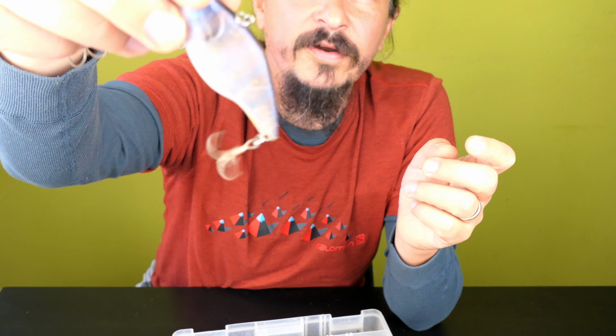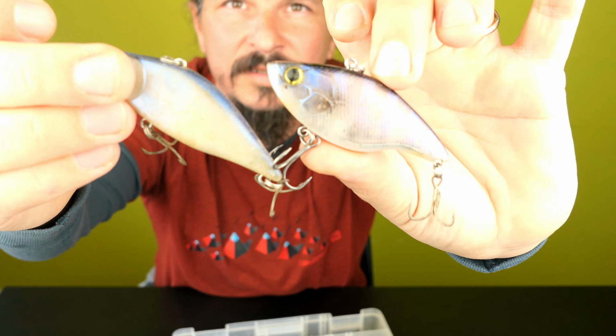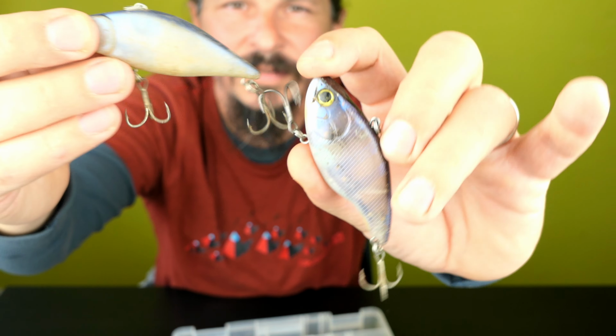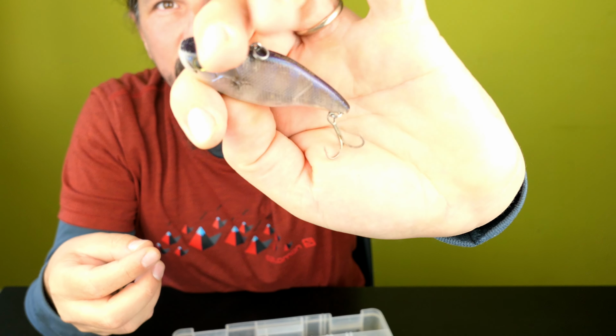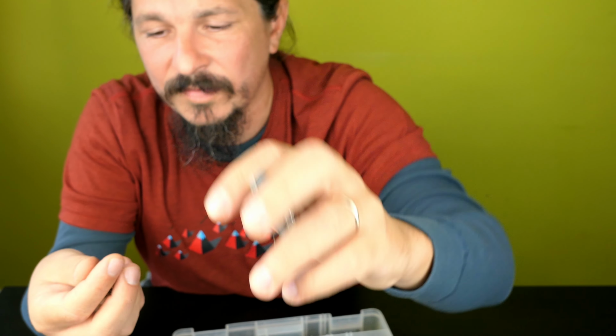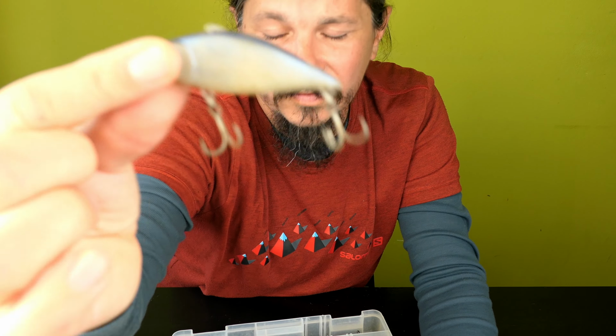that are very, very loud. They are usually around 7 or 8 centimeters. Don't ask me all the names because I don't remember. I brought them in time. So this one, for example, I know that it's extremely loud. This one is having a different sound. I think that this is a Lucky Craft or something like this.